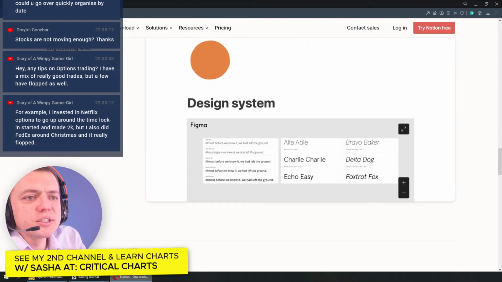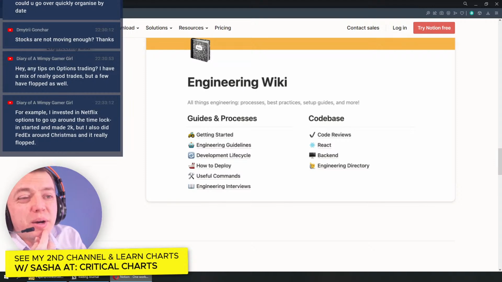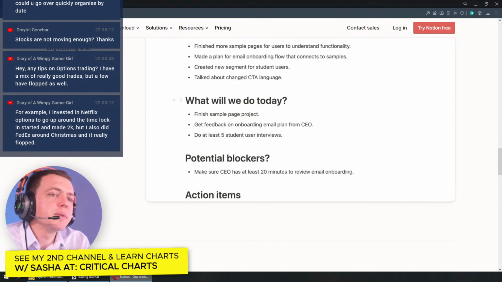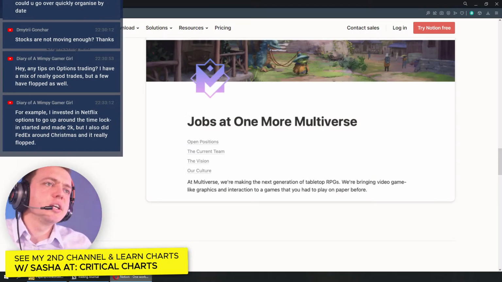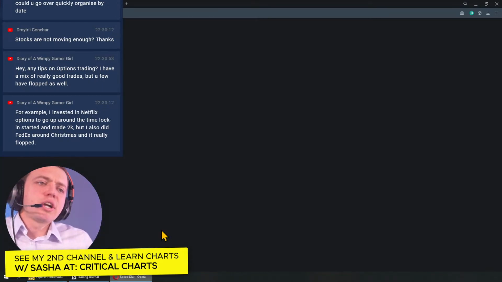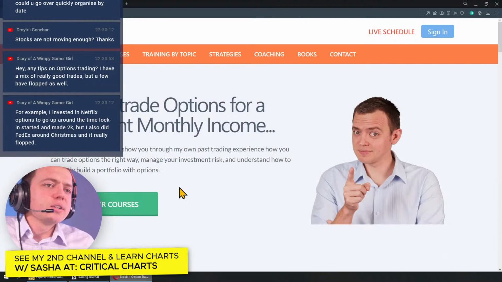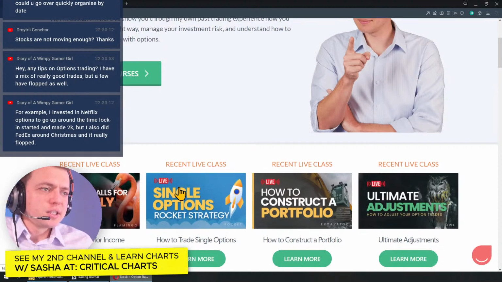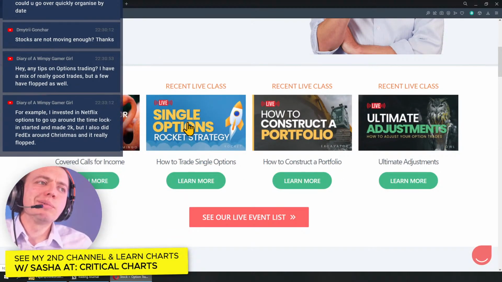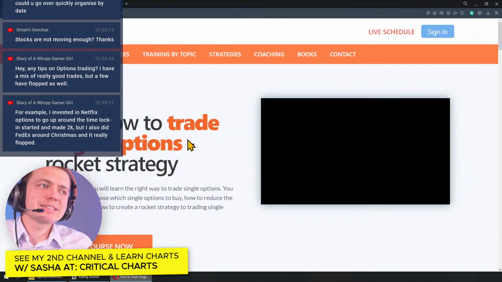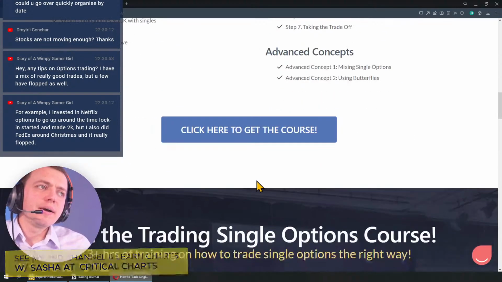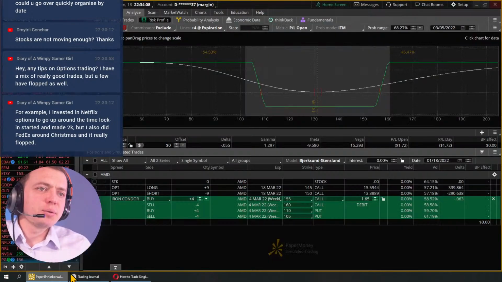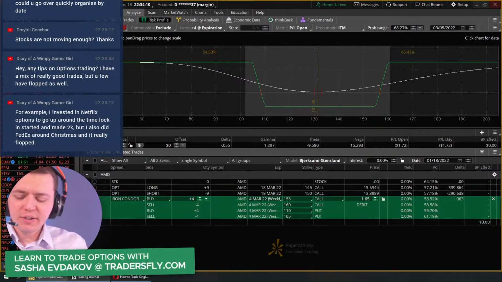What did you do with options? You're not really specific. You probably bought single calls or puts. And most people that buy singles just lose out, because we've talked about this in the Rocket strategy for those of you guys that have been around. I'm going to guess you bought singles. I talk a lot more about single options in this class because a lot of people go wrong trading singles. I would definitely check this out. Tell me what you did with the Netflix thing.